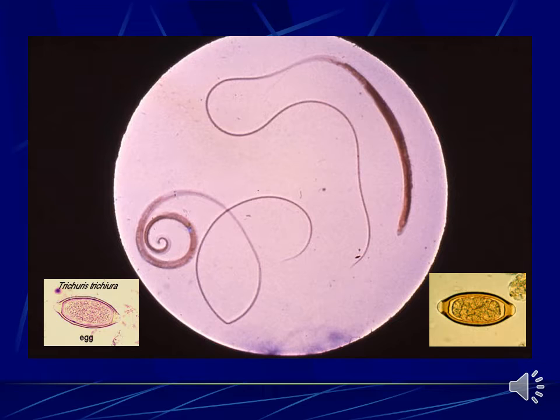Down to your left and right are the eggs of Trichuris trichiura, which are very characteristic. It has a thick eggshell and 2 lateral plugs. The one to your left is stained, and the other one to the right is just covered with iodine solution, so our preparation in iodine.